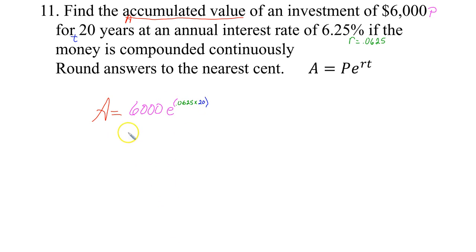And if you plug this into your calculator, we do 6,000 and then times, and you'll get your e button, and then most calculators go ahead and open up a parentheses there. If yours does not, I encourage you to open up a parentheses, and this is going to give me $20,942, and it's 0.057, but we're going to round that to 0.06, so 6 cents.